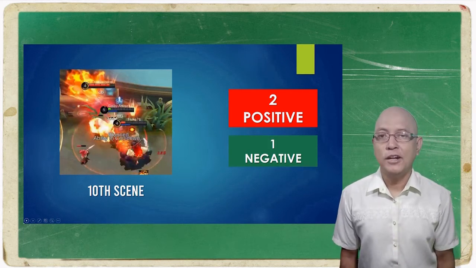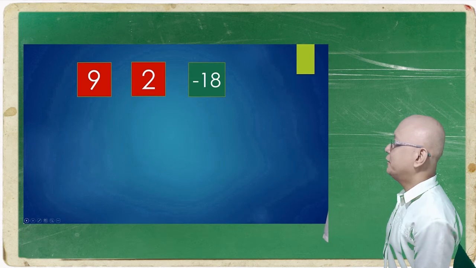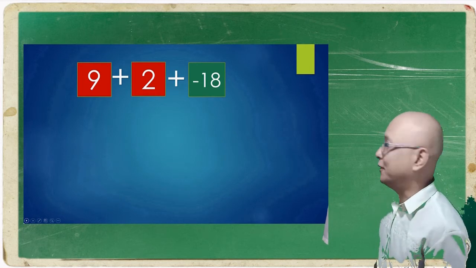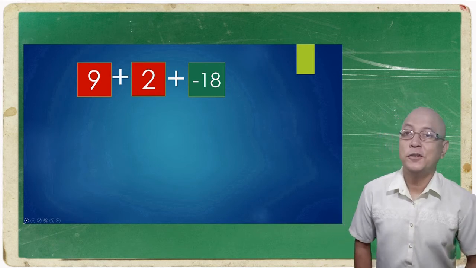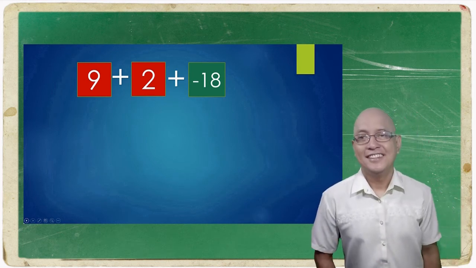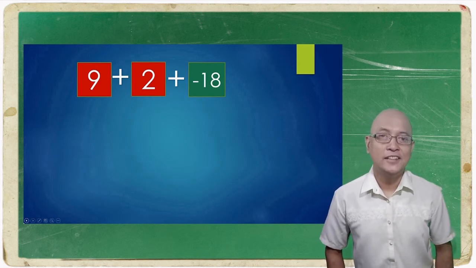Let us try to solve problems with this kind of situation. We have 2 positive and 1 negative. Here, we have positive 9, positive 2, and negative 18. In this situation, negative 18 is more powerful even adding the power of the 2 positive. In Mobile Legends, we call this a double kill. Maybe you think of a situation like this in Mobile Legends, where 2 players are no match with 1 player.